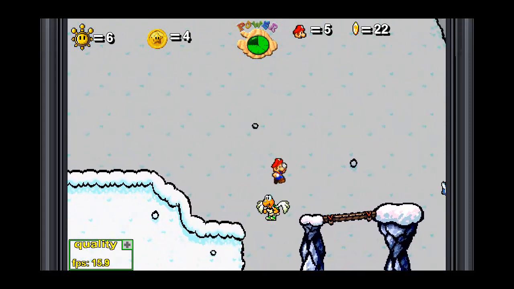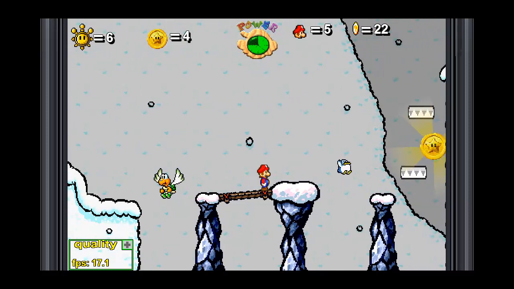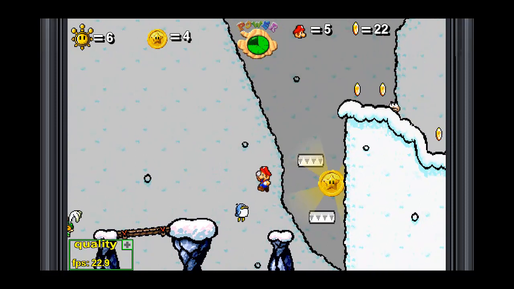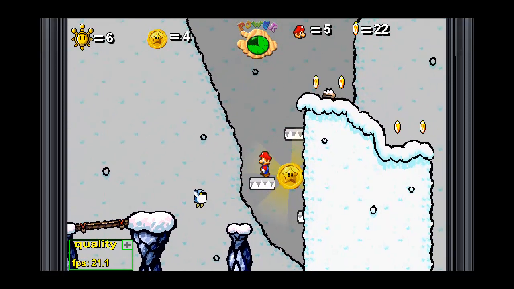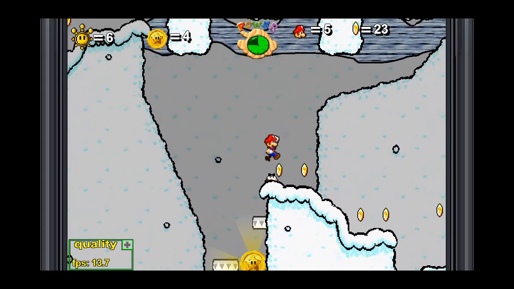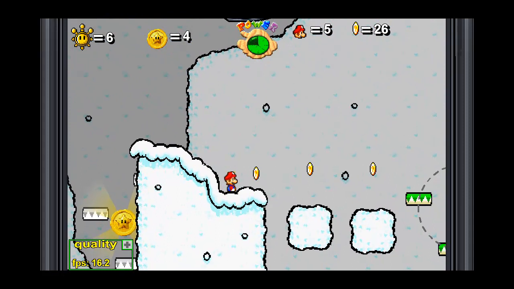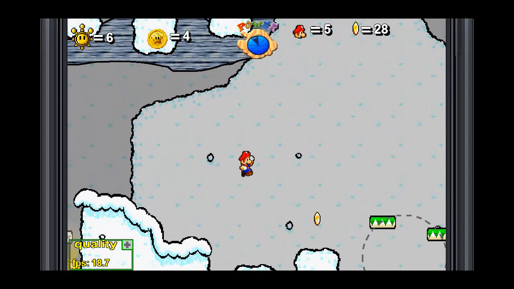Are you gonna get my way? Nope. Oh, am I supposed to land on that one? Probably. Ooh, a star. Oh, wow. Made a bigger deal out of that than I needed to. Alright, here we go. Let's jump on top of you. Get across these things. Okay.